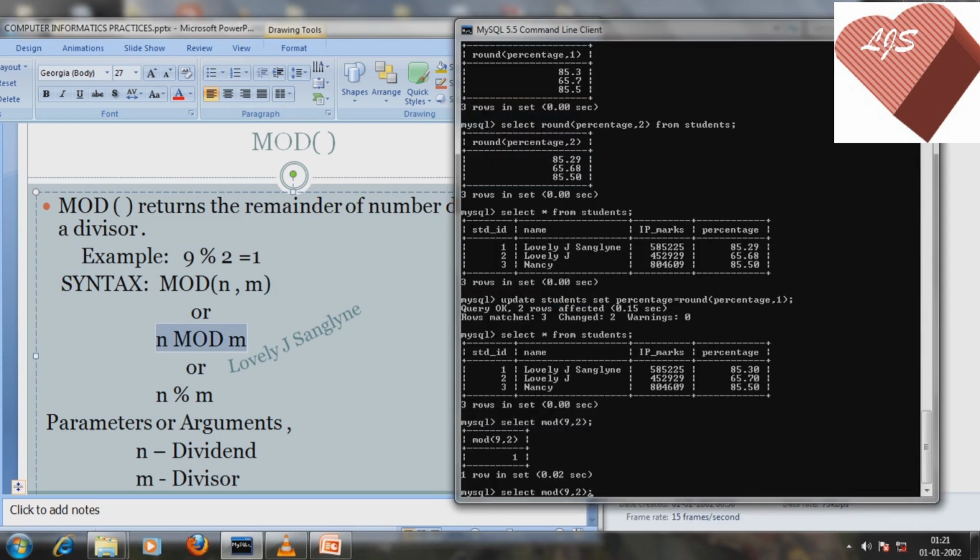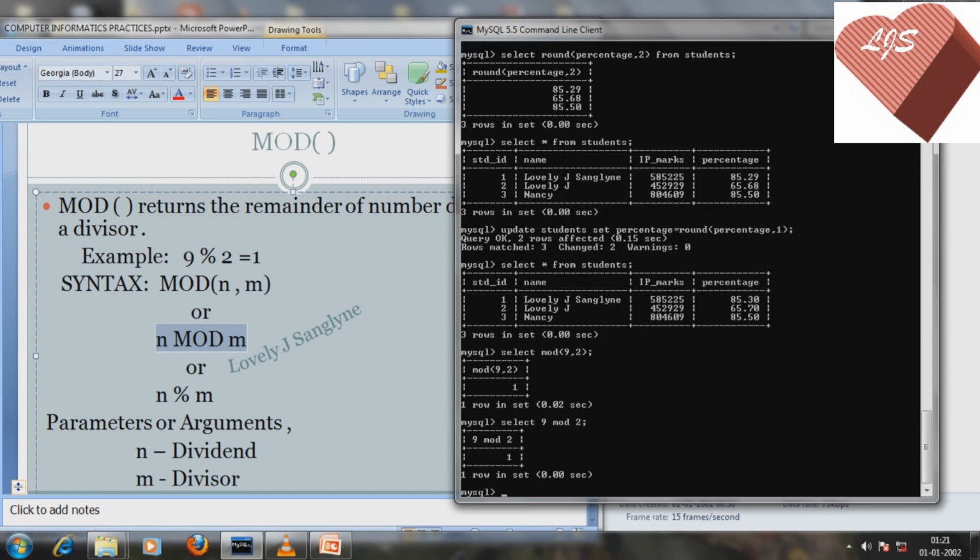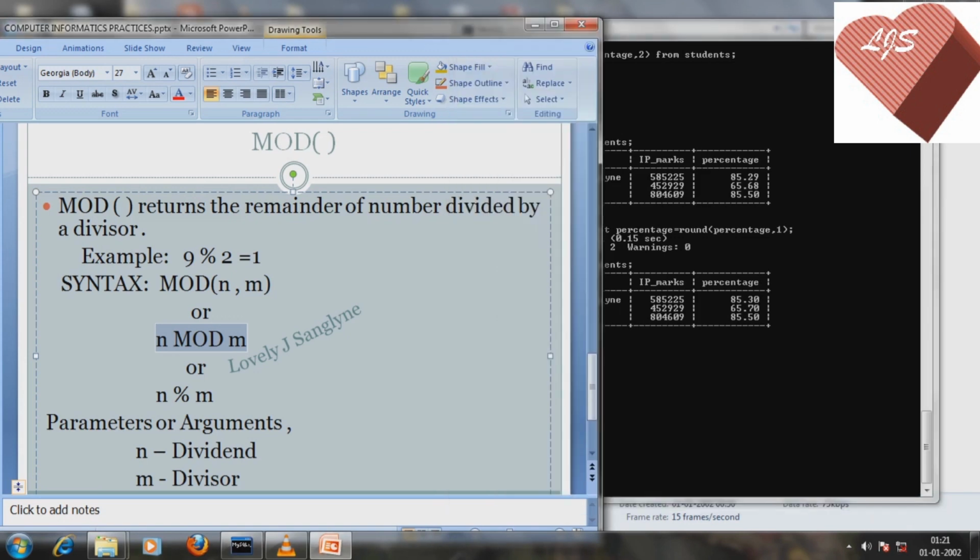After n by m, now let me change here. Let me show to you on how to write n mod m. So here, this is just an example for n mod m.